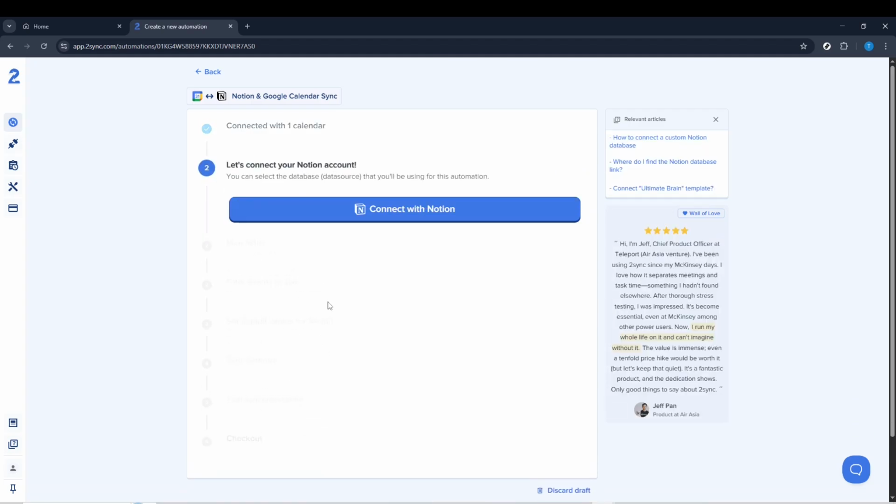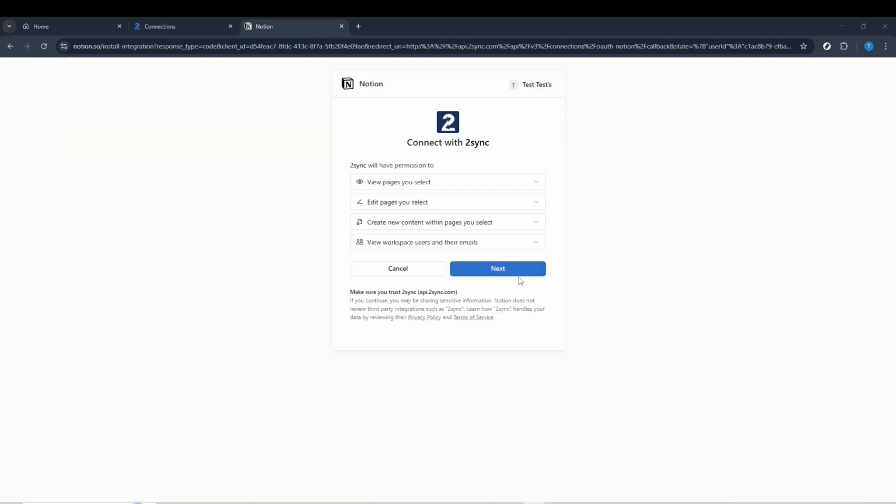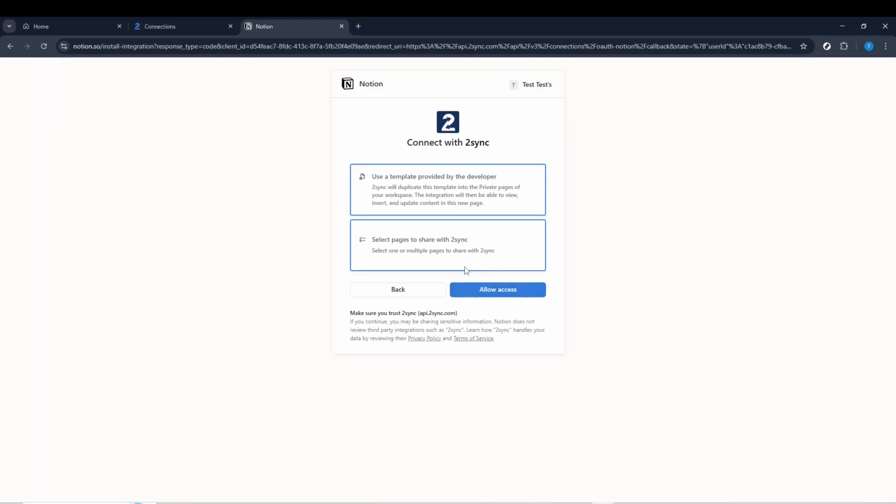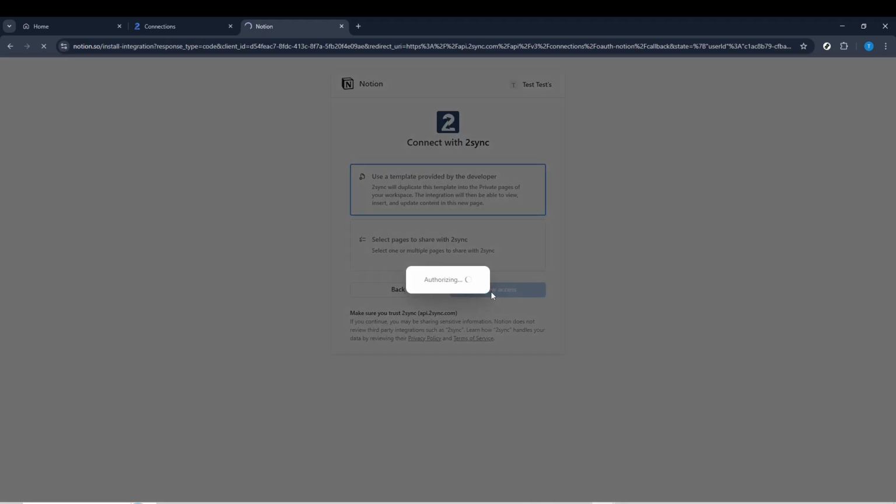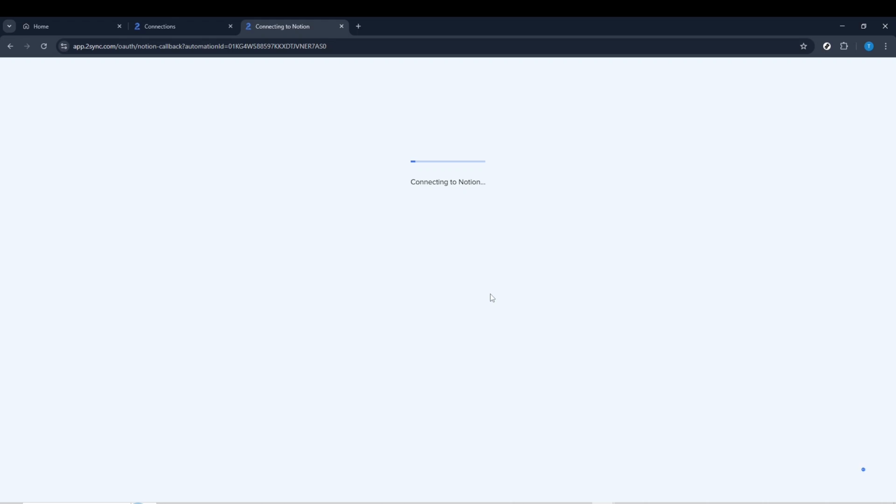After connecting Google Calendar, it is time to link your Notion workspace. Before doing this, it helps to already have a database in Notion where your calendar events or tasks will live. This keeps everything organized and easier to manage later. Back on the sync page, choose the option to connect Notion. Log in if prompted, but if not, just click Next and select your workspace. When the permission screen appears, click Allow Access so the service can update your database as changes happen.